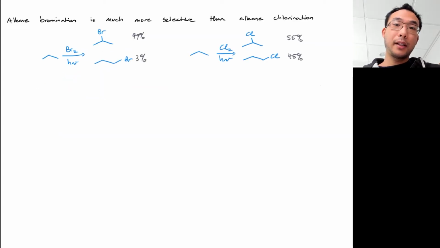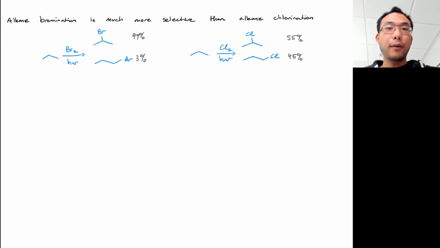I want to take a little bit of time here on these alkane halogenation reactions to look at something that applies to a lot of different chemical reactions, but is nicely illustrated by this specific type of reaction. So it turns out if you look at alkane bromination and compare it to alkane chlorination, bromination is a much more selective process. So previously I'd shown you that 2-bromopropane was formed at 97% yield. Well, it turns out the other 3% is the formation of 1-bromopropane. If you do that same reaction with chlorine gas instead of bromine, what you end up getting is a 55 to 45 mixture of 2-chloropropane to 1-chloropropane.